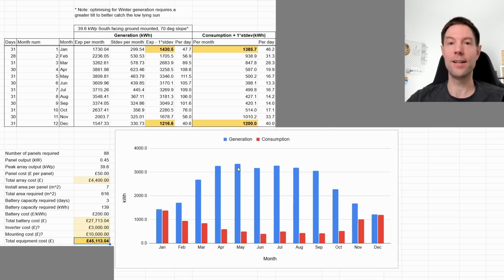Your inverter would basically limit the power to the point where you're not exceeding what you're consuming, and all of that excess generation would just get wasted. It wouldn't go anywhere. Your panels would be derated to the point where they're not generating as much. They'd only just cover the red amount here. So that means you're missing out on all of these possible export payments.